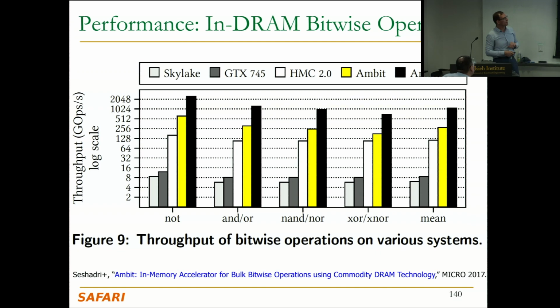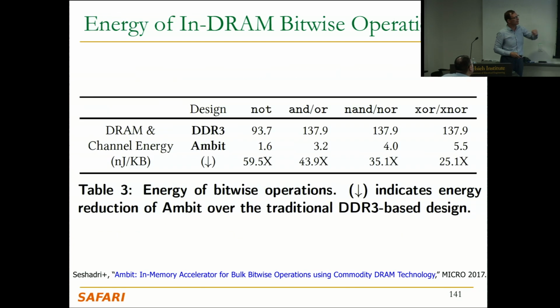So we also analyze the performance of this. It turns out the throughput that you get in terms of bitwise operations is significant. Essentially, it's higher than the GPUs, CPUs, and even 3D stacked memory. Actually, if you do this on top of 3D stacked memory, you get even higher throughput. I'm not going to go into the detail of this, but energy benefits are even higher. Essentially, the energy of NOT reduces by 60x, and an OR reduced by 44x, and you could actually add more, essentially combine these operations and get even more bitwise operations.